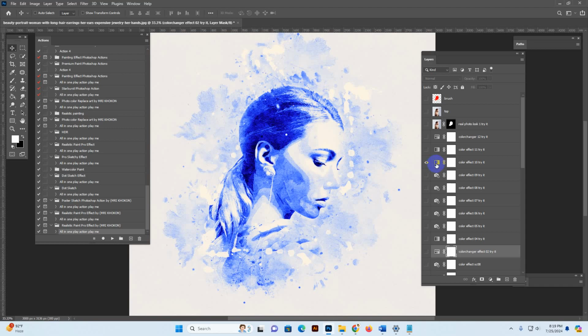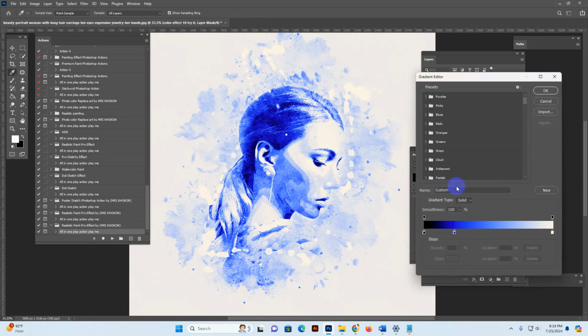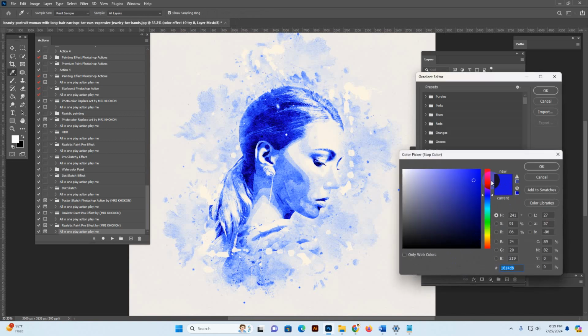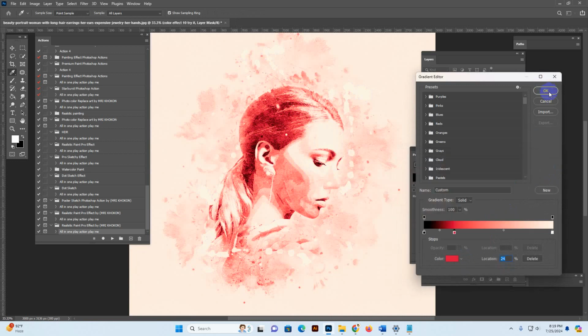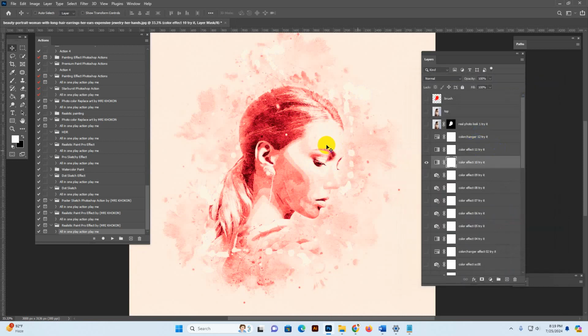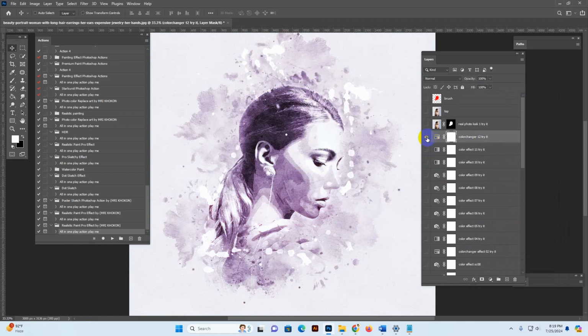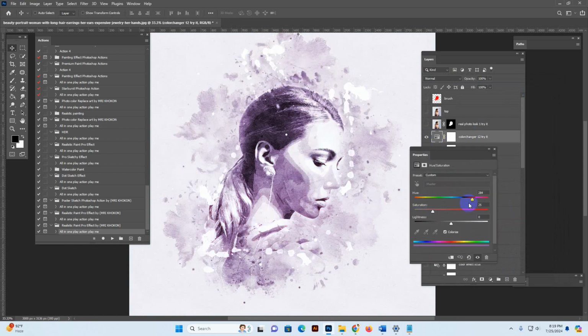And on color. Double click this option and click this one, select this color grade, and you can change any color very easily, and OK button click, and OK. Now the color is replaced, so you can use your own color. This is the color changer in on color. Double click and change the color.